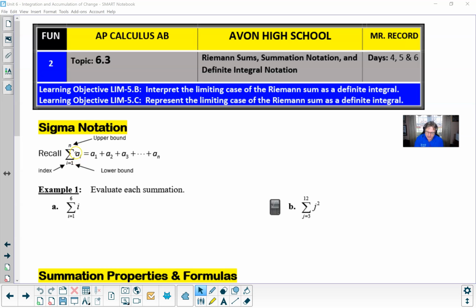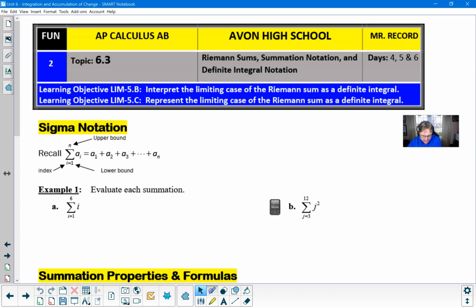It's an expression that has the variable i in it, and you're going to let that i change from 1 to 2 to 3 to 4, all the way up to this upper bound, which for this particular general example I'll call n. Then all you do is you write those various results, the a sub 1, the a sub 2, the a sub 3, and you'll add them all together until you get to the very end, which is a sub n.